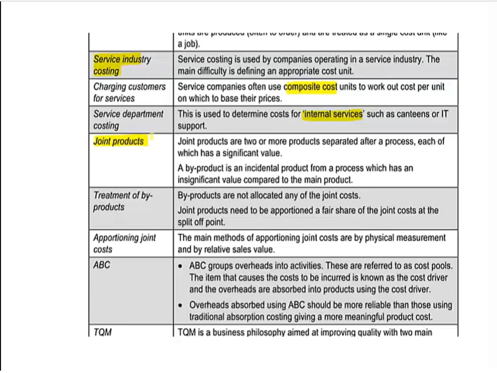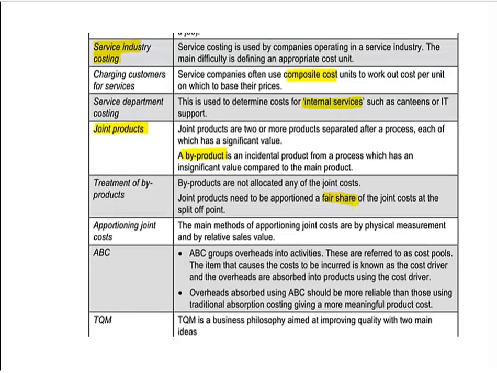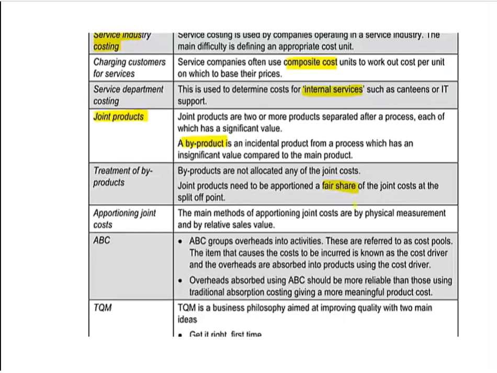So for example, petrol and diesel, and the fact that byproducts such as paraffin will be treated as a normal loss. So for joint products, we need to find some way of apportioning the share of costs, and the methods we looked at were physical units but also sales value.